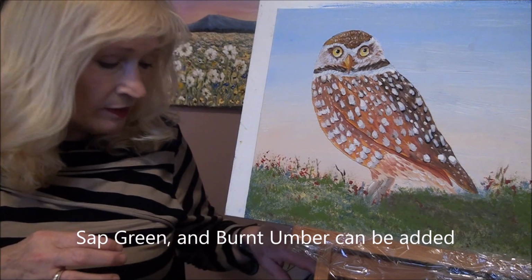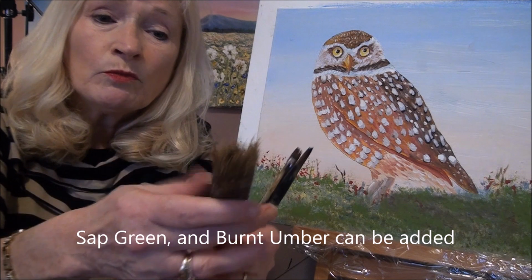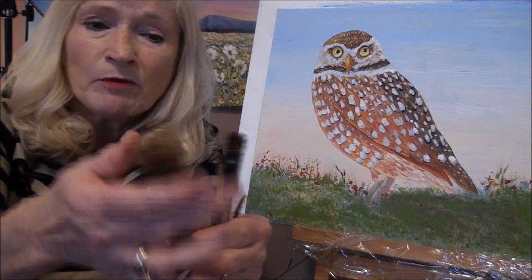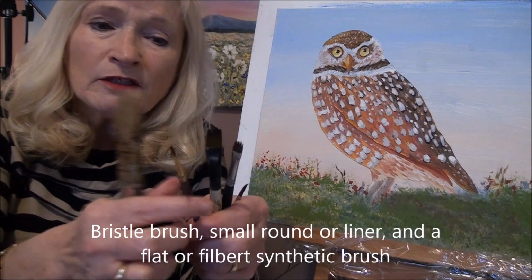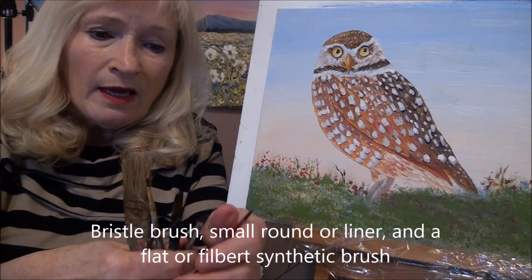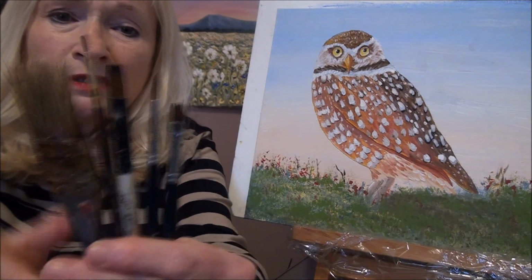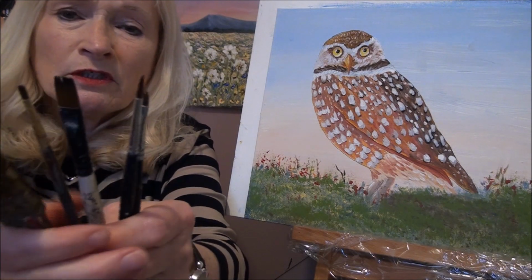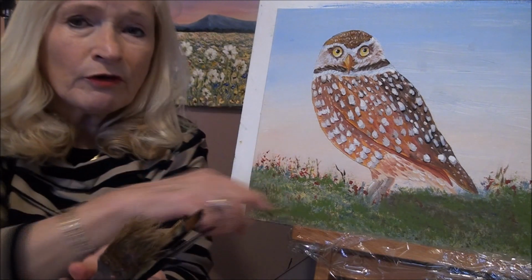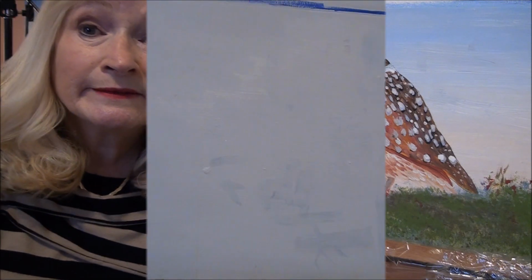And also, the brushes that you need are your bristle brush, 1 inch, and maybe another smaller one, and some small round brushes, and a flat synthetic brush, and maybe a little filbert brush. These are the brushes. They can be like these, or whatever you have there, small brushes and something to tap on your grass. That's it for now. So let's get started painting.